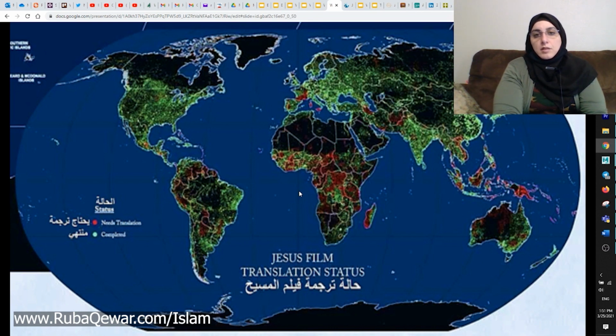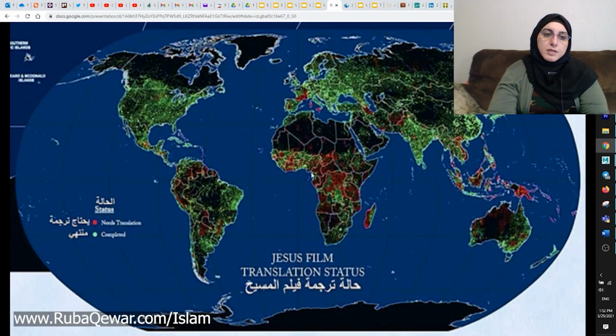The last one, which is the map on the left, talks about the Jesus film translation status. It's the movie that was produced in 1979. If you watch that movie, it's a long movie, about 3 hours, based on the Gospel of Luke, talking about Jesus' life and biography. In most of these countries in green, the movie has been translated and dubbed. Is that a word for it? Dubbed means that the people actually speak that language. And I will show you some examples of that.